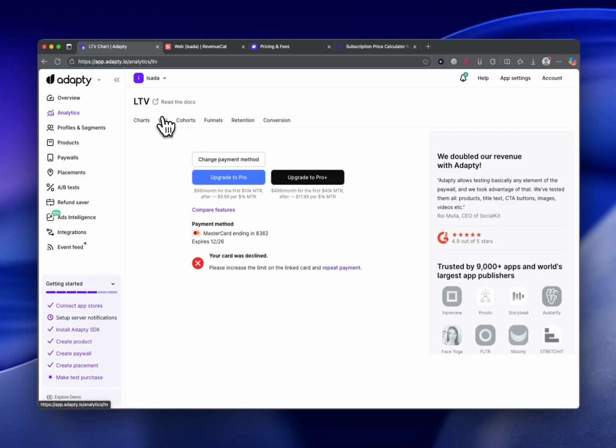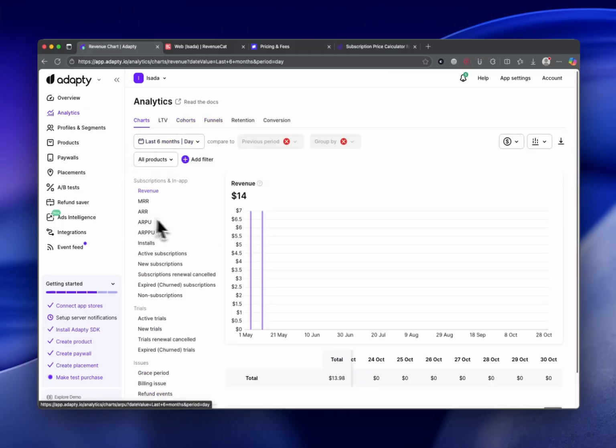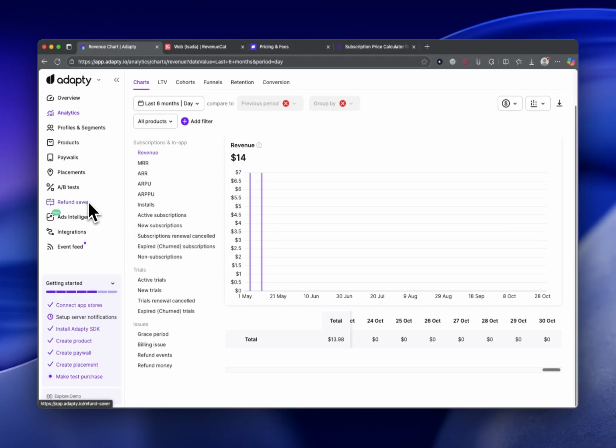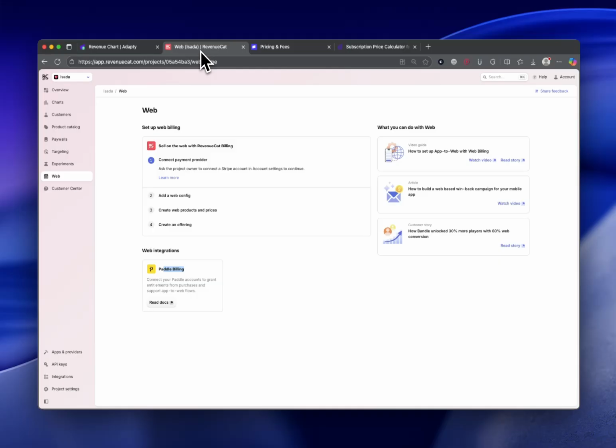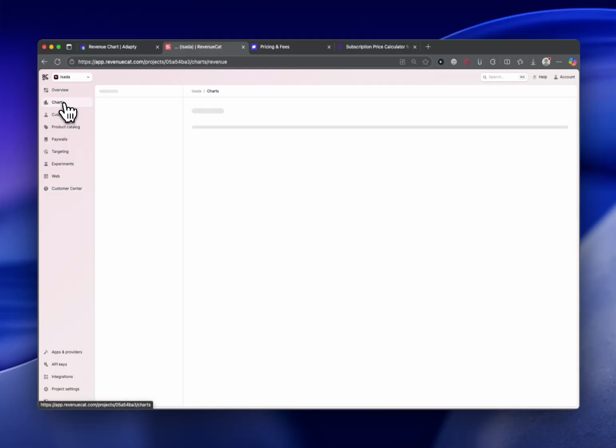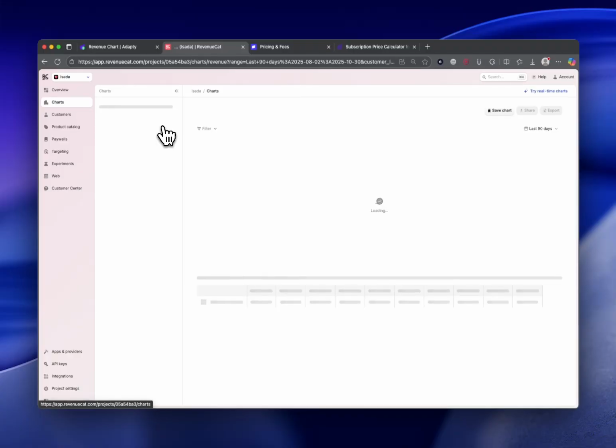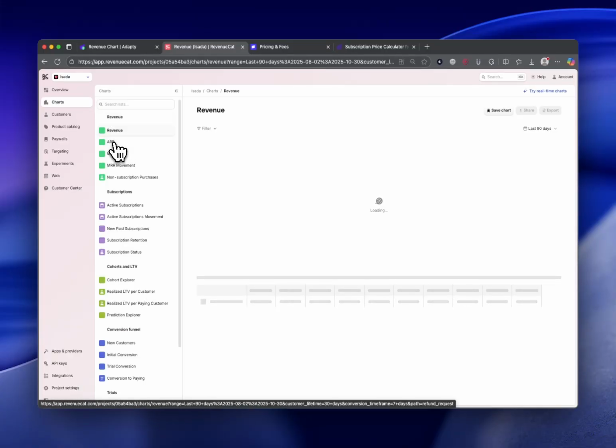And you can also see things like funnels, how people are coming into your application and how they are leaving your application. You definitely see all of these things in your dashboard, right? But for RevenueCat, it's not like that. The analytics is not the best, right? So you look at charts, return revenue, but it doesn't really drill it down.